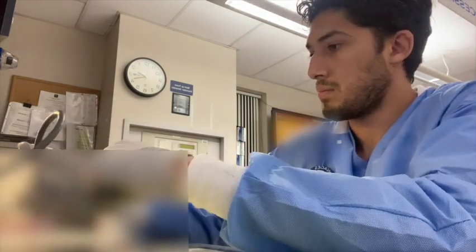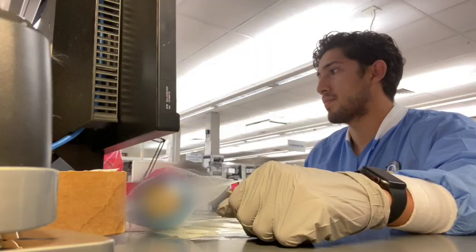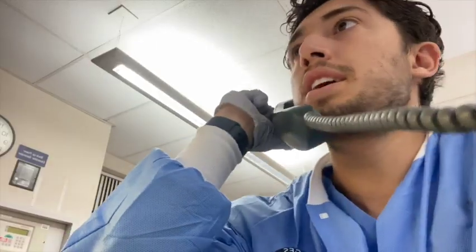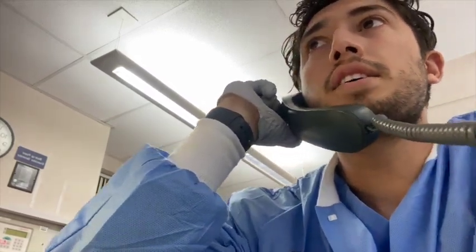A lot of times, specimen that is sent to the lab is no good. Either it's short or hemolyzed. And when that happens, it is my job to reorder it. And after I reorder it, I call the phlebotomist to let them know that the lab is requesting a redraw.